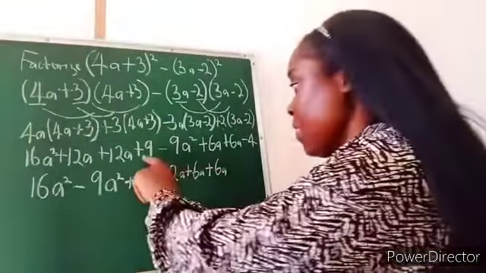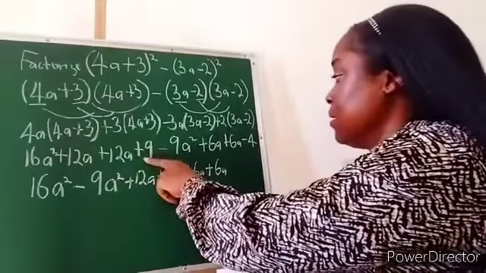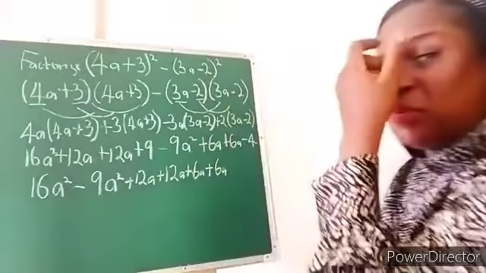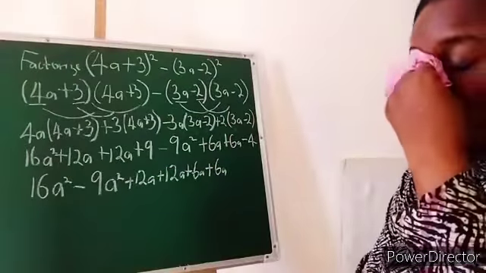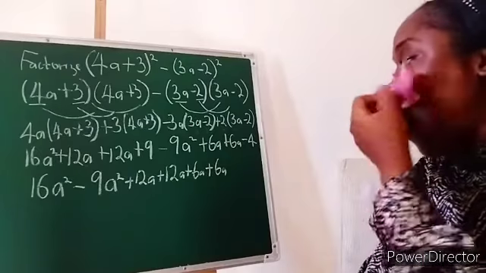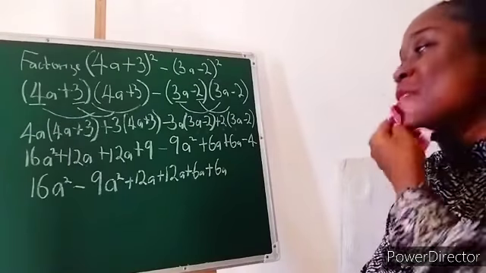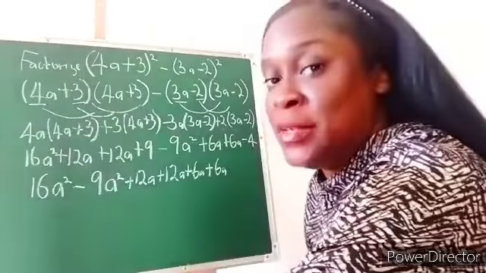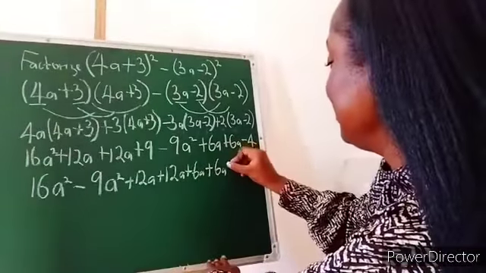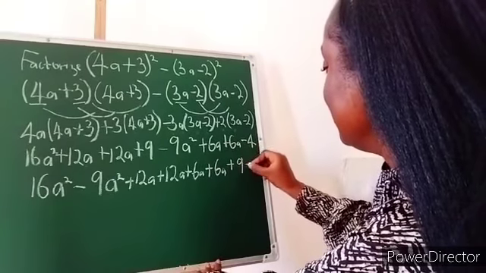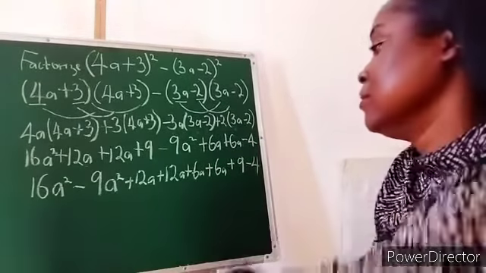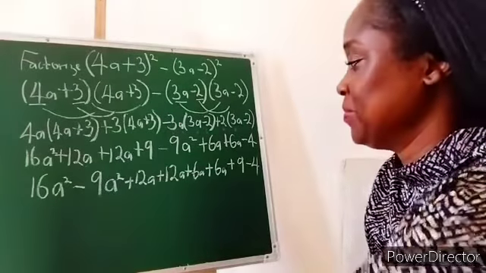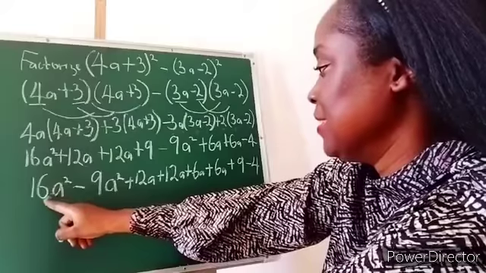Okay. Now wetin remain na 9 minus 4 dey here, 9 dey here. Dem no carry anything join body. Nothing wey dem get wey join their body. So we go put them together. Na the same family wey dem dey, family of people wey no carry any wahala join body. So e go be plus 9 minus 4. You see am?